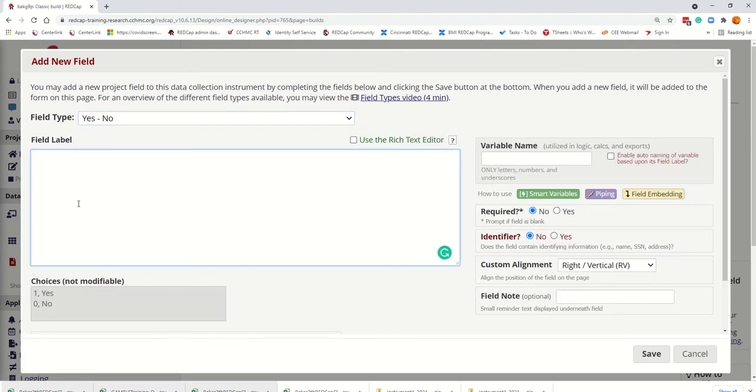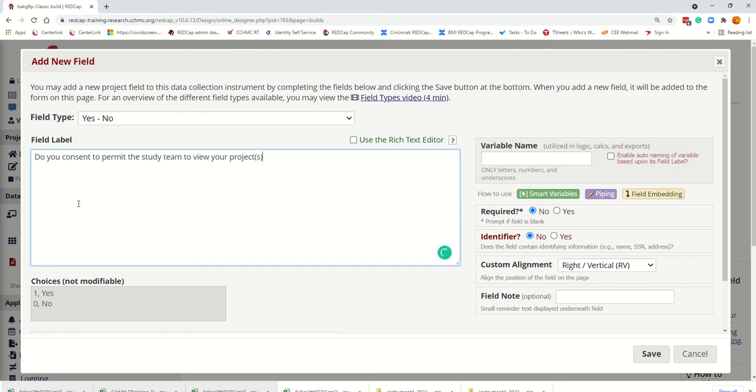So I'm going to get the hard one out of the way first, which is, may I have permission to, probably can't say it that way. Let's see here. There's got to be a better way to say that. Do you consent to permit the study team to view your project builds?